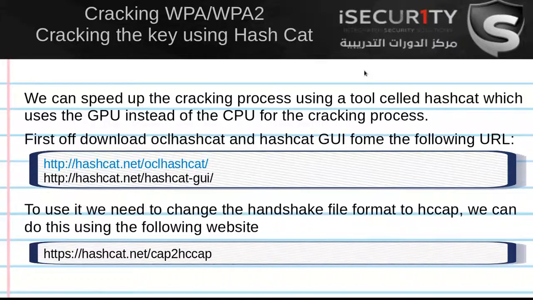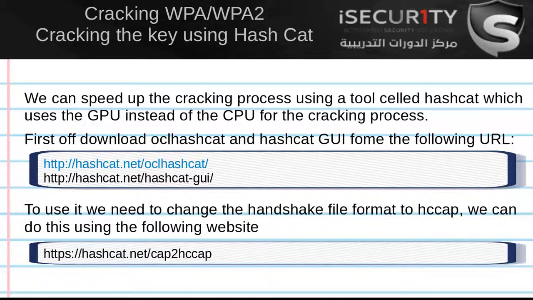Now, we've talked about three different methods of cracking the WPA key. There are other methods, there are a lot of methods to do that. There are also online services where you can just upload your handshake file, and they have huge word lists and supercomputers that will try to crack your password by running those huge word lists against your handshake file.